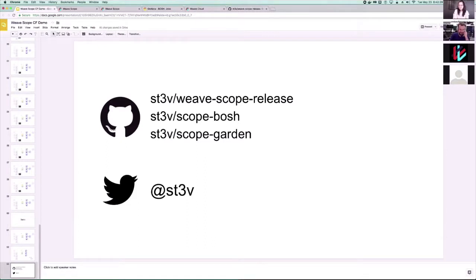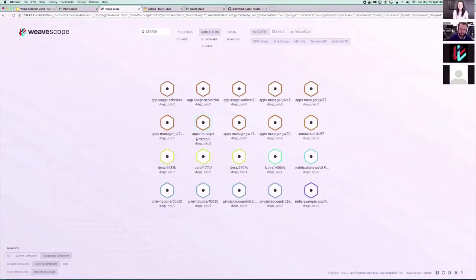I believe you actually already answered these two questions, but I will call them out. One is, will you visualize the app that you deployed with CF Push, which kind of showed that? Can you build meta views, like say all the apps for a single business unit that are scattered across the CF nodes, which I think you also kind of covered, but maybe there's a little bit more you can say further. I think this is an interesting one.